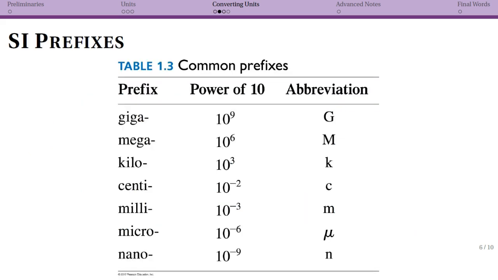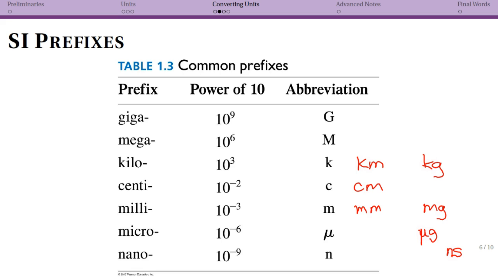I mentioned before that SI units, the fundamental ones, are meters, seconds, and kilograms. We then have these prefixes that we add to the beginning of them in order to communicate the power of 10. Now, some of these you're going to be fairly familiar with, for instance, centimeters and millimeters, or kilometers. Other examples would be kilograms and milligrams. Depending on what science classes you've had in the past, you might be familiar with, for instance, micrograms in chemistry, or even nanoseconds, which comes up in physics quite a bit.